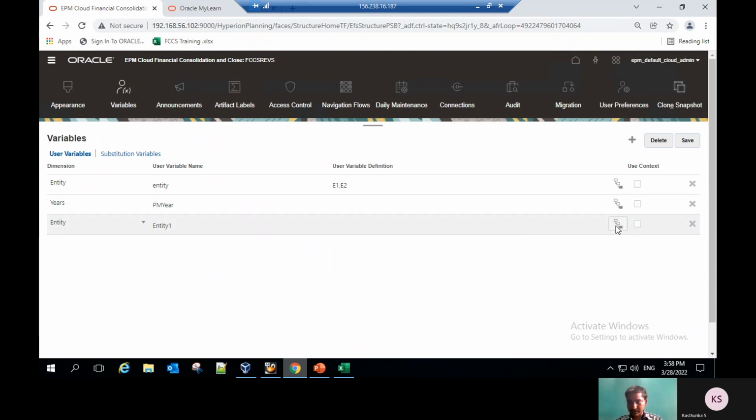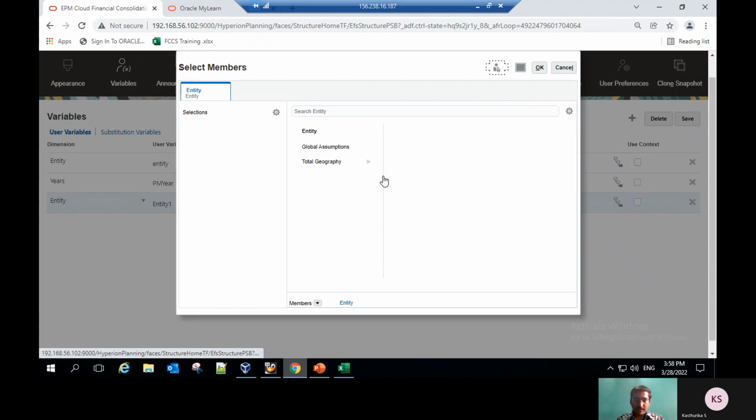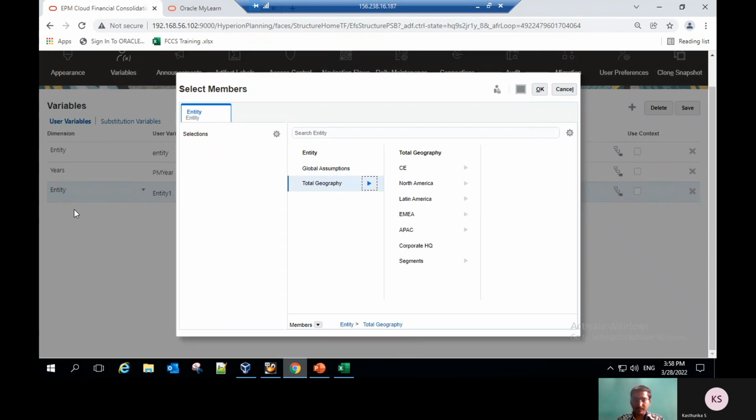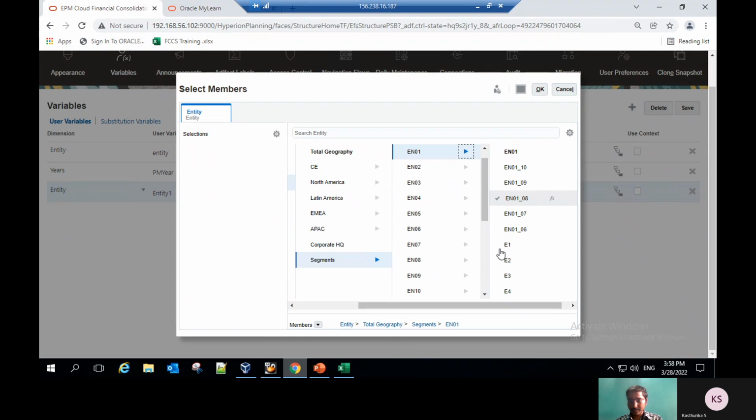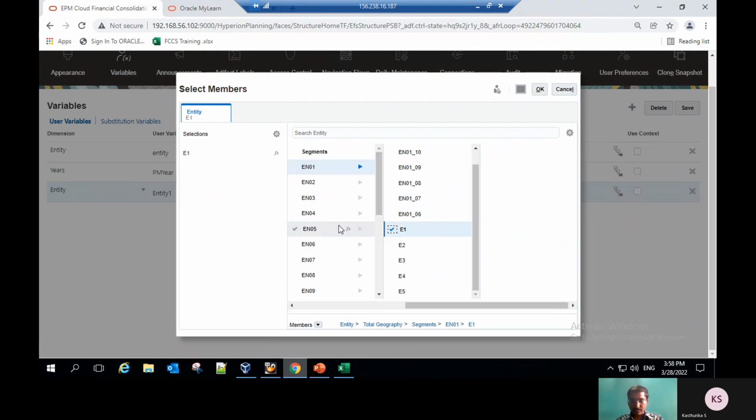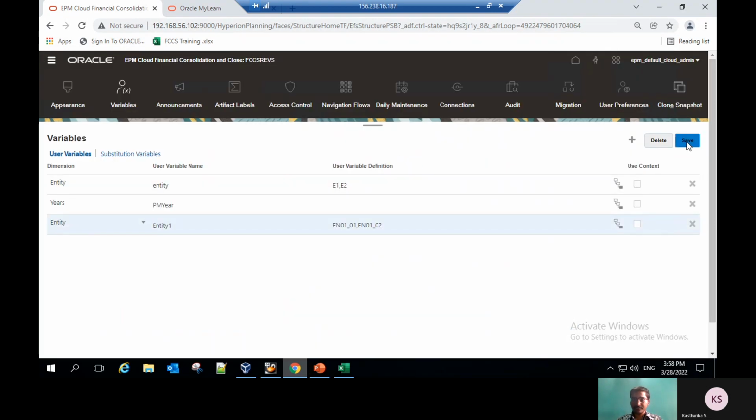Here we select the members because we have given the entity dimension. So go to members and select E1, and we will select two members here. Okay, click on save.